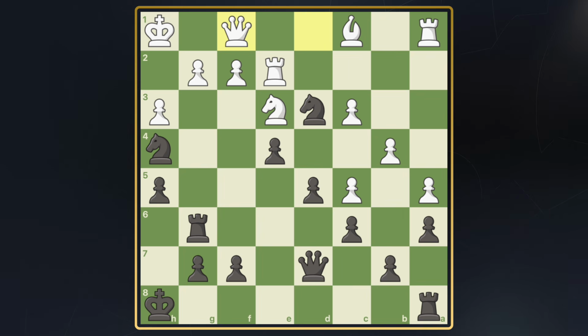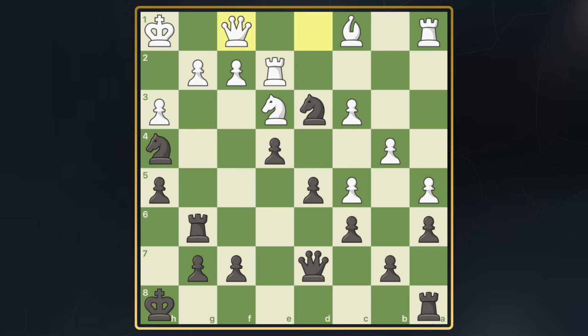Alright, step number 1, what I call studying the position. At this point, you're not going to calculate anything. You're just going to understand the position. This is where you're going to look for the tactical and strategic motifs in the position, especially the tactical ones, because when you talk about calculation, it's really tied to tactics, which are those immediate actions that happen on the board. So what tactical motifs can you spot in this position?